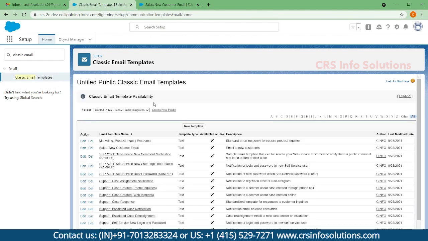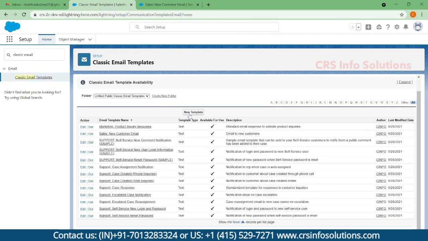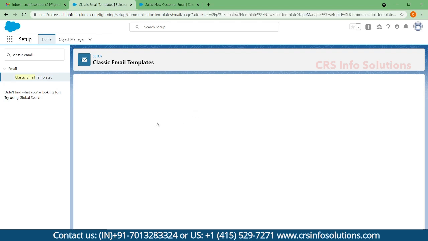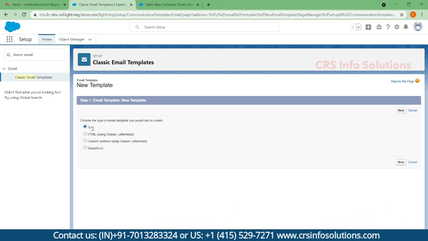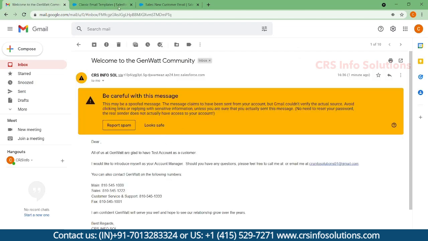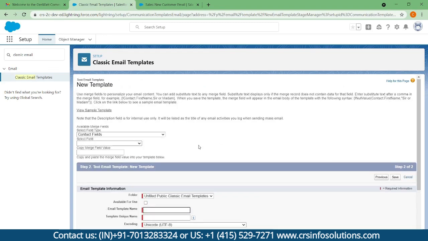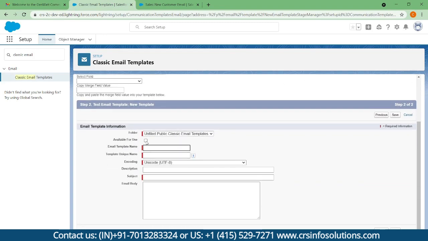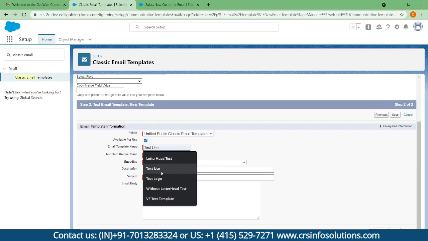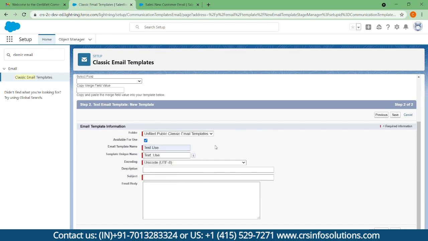Now let's check custom email templates. For that, you need to select new template. The first one is simple text. Whichever template you have seen over here is simple text only. To create that custom template, select next and make sure it is available for use. I'll give it the name text use, text email template, and a description of test, and you can save it.